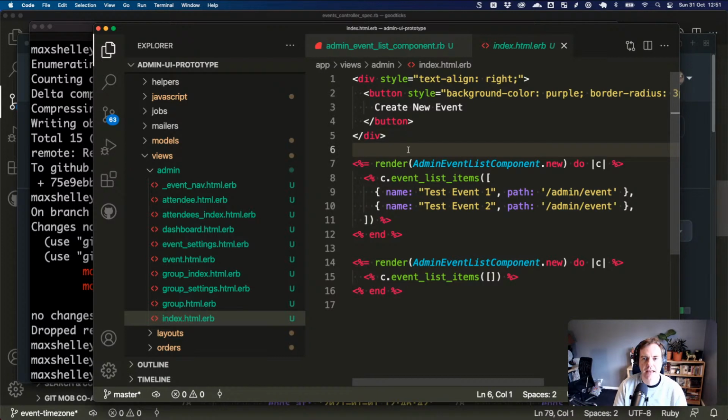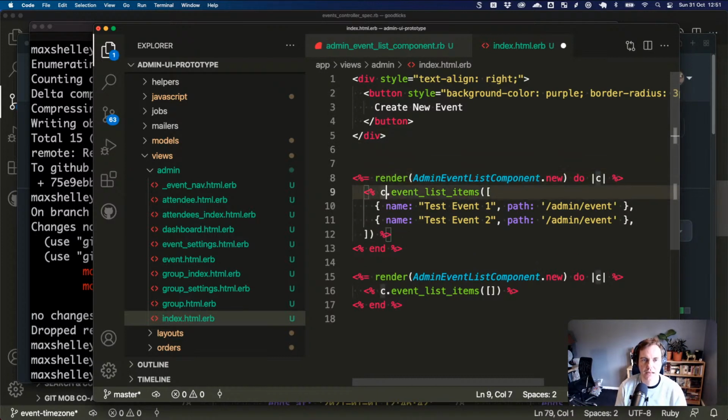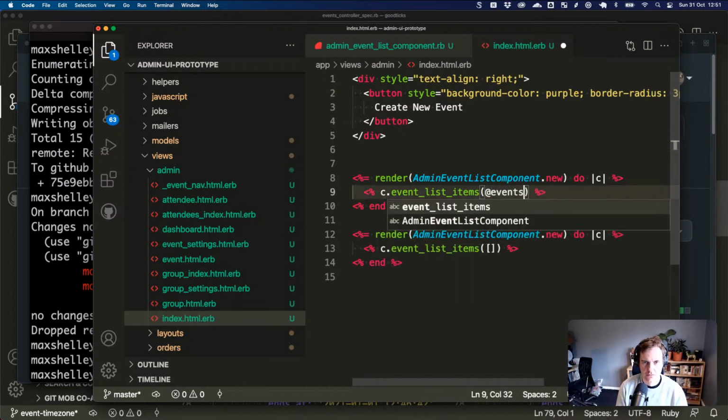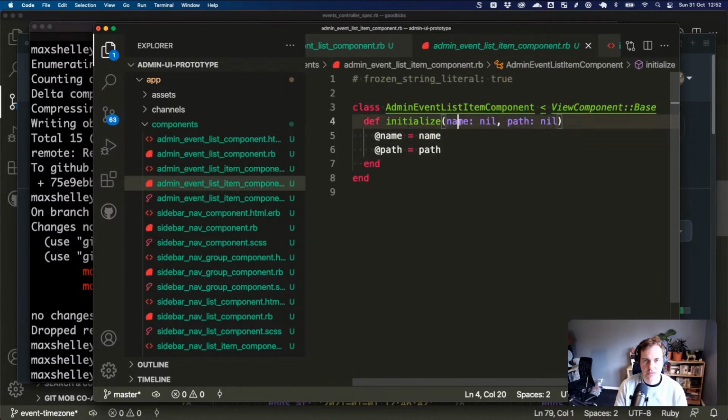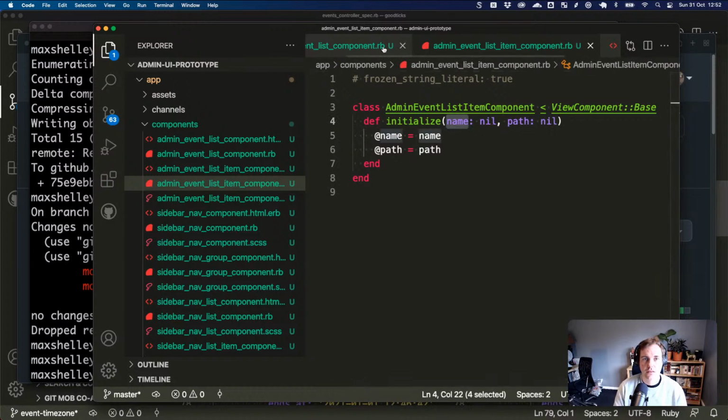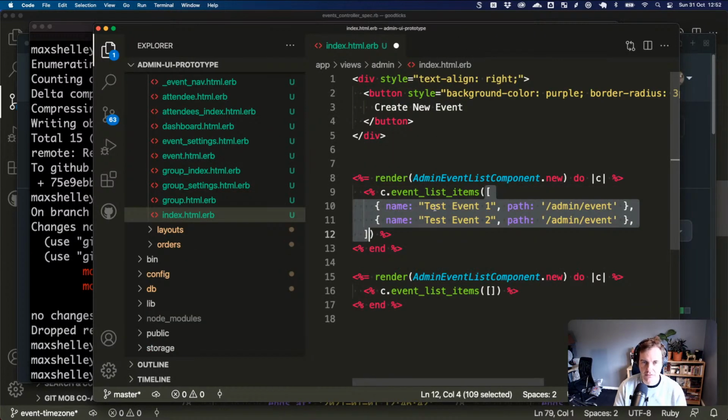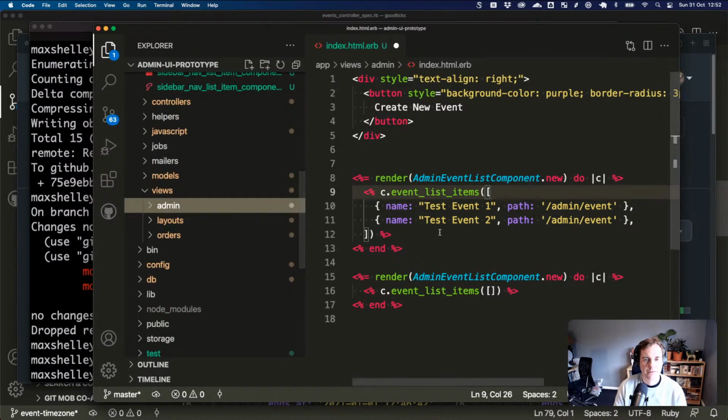I think this was because we didn't have any models, right? Like this, I'm assuming, could be like this. And then each one would have, in here, this would just be event, I guess, something like this. But I think the fact that we were doing it in the view is just because we didn't have any models in that prototype. We could just do everything hand cranked. And I don't know what helpers you get, like path helpers and things like that in the actual view components. Okay, yep, we can take a look at that.